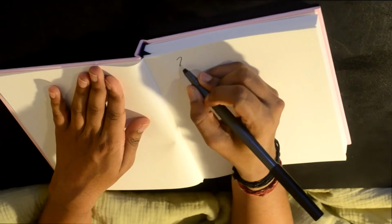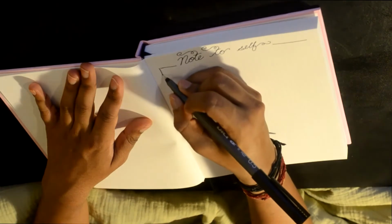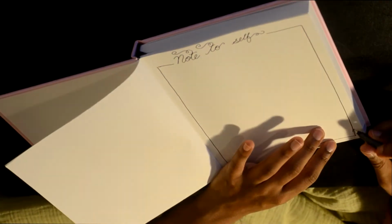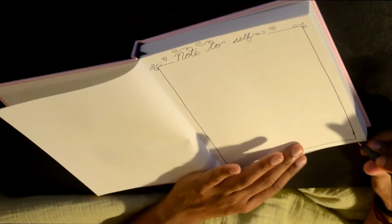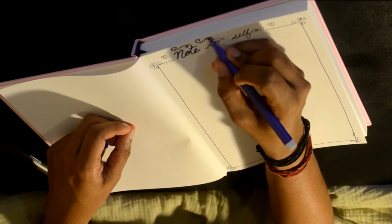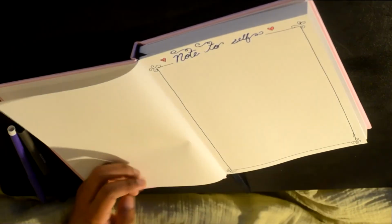So I used a felt tip marker and I started writing the caption for the page, that was note to self, and I just used a normal cursive font, and I also made a border around because I was pretty much inspired by the cover of the journal and it gave me vintage feels. So I just made a border. I did not use a scale, and I totally do that, and I did make little hearts at the corners and then little heart designs that replicated the sort of vintage designs that the books and the diaries had. And then I just used a purple sketch pen to outline what I had written. I also used a pink sketch pen to color the little hearts that I made around the caption.